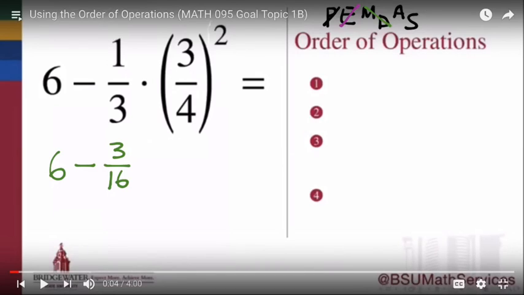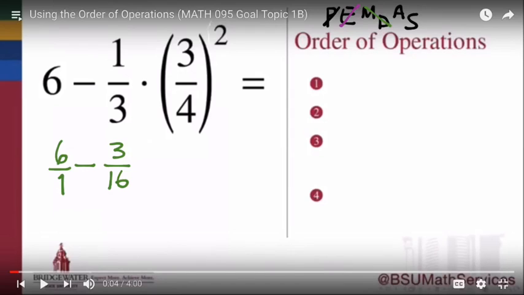Before we can subtract two fractions, we should see them first as both fractions. Because here I have a whole number 6. Before I can do anything with this, I should see the number 6 as a fraction. So what's a way to make 6 into a fraction? I need to give it a denominator of some sort. What denominator can I give it? 1, right. So can't do much with a whole number and a fraction until we put them both into fraction land. So I'm going to make that 6 into a 6 over 1.